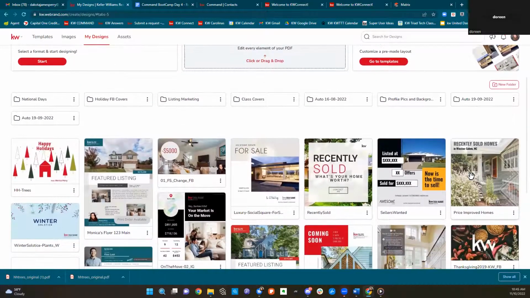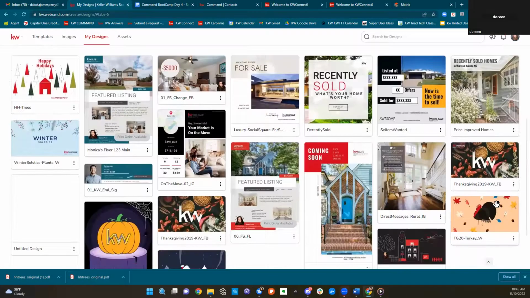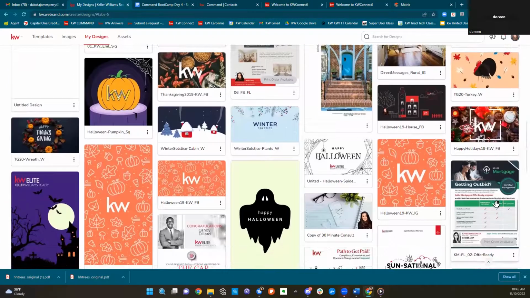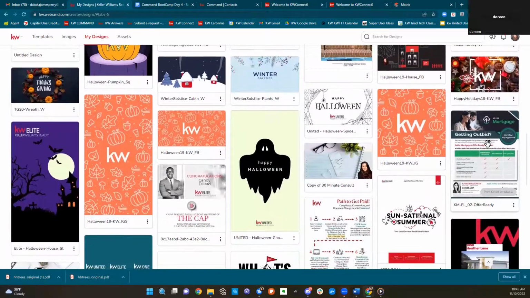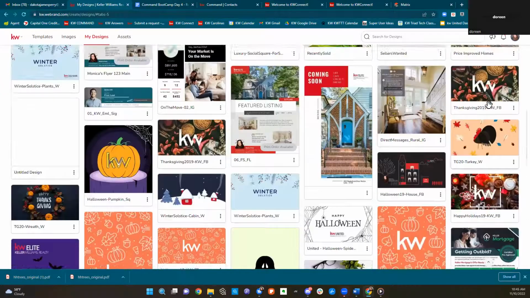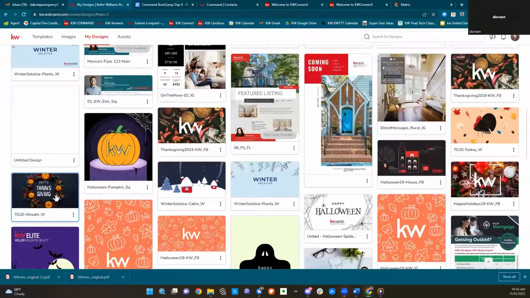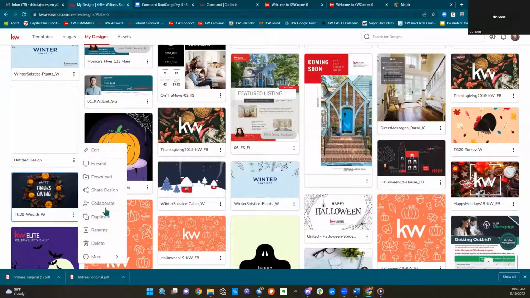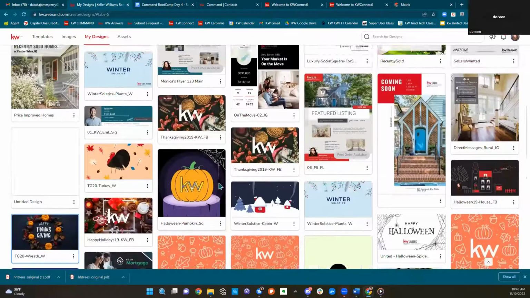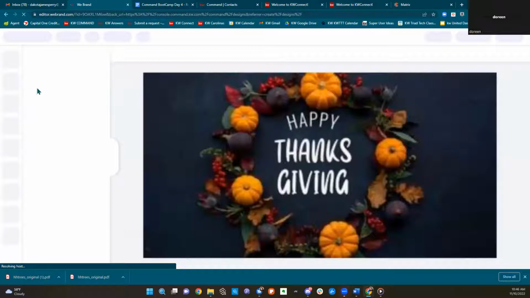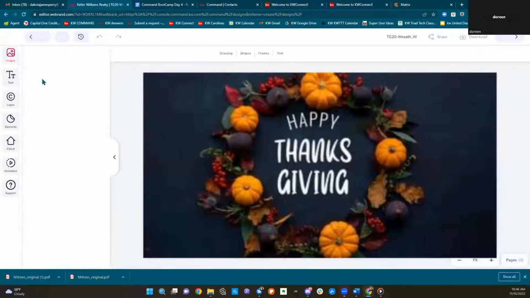So we can leave off the logo if we're going to post it through campaigns. For example, let me find one that we can post in a little bit. I'll make two of these. So this one doesn't have a logo. I'm going to duplicate this and I'm going to make it have a logo so that I can show this in the campaigns.